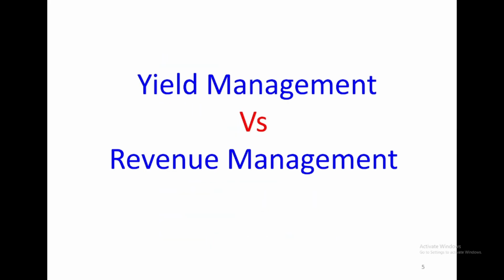We just talked about yield management. So yield management once again is a strategy or system we are utilizing to maximize the revenue from limited service or product we can sell. So what is the difference between yield management and revenue management? You heard about yield management, you heard about revenue management.